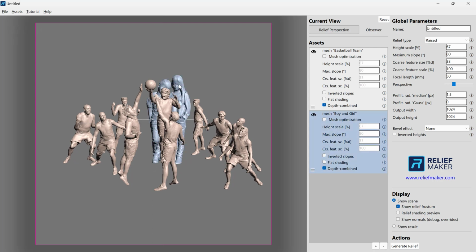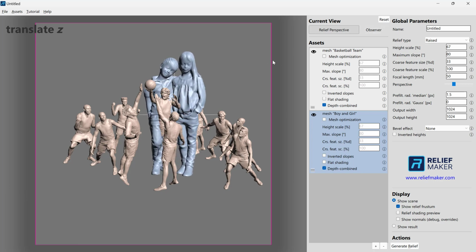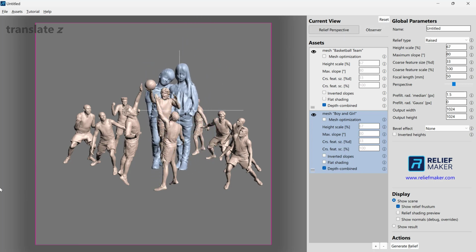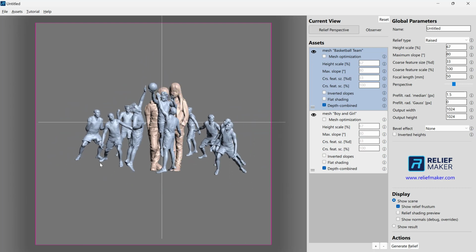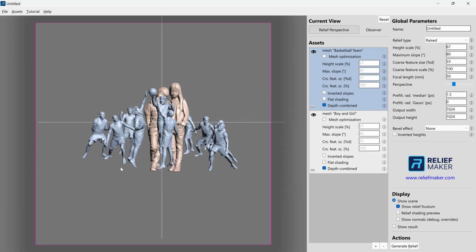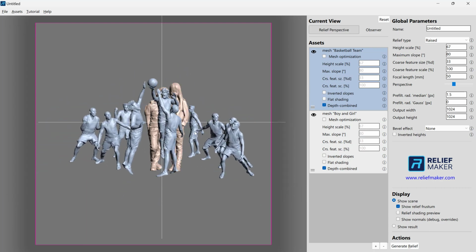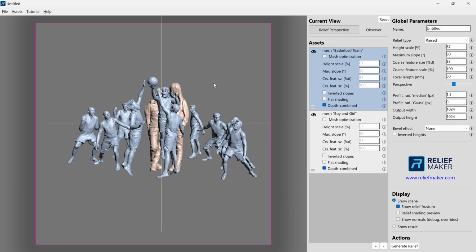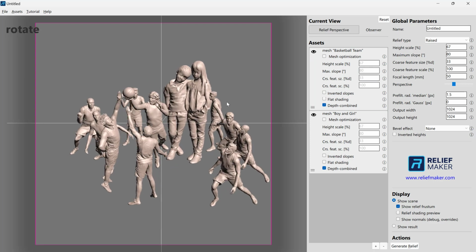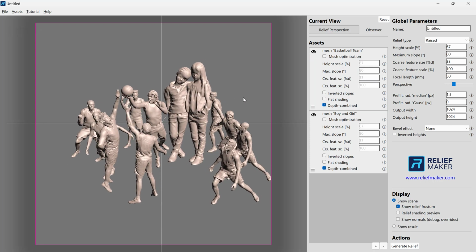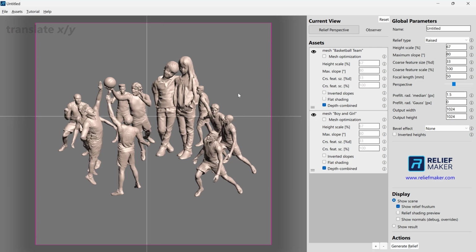We're going to hold down Alt and we're going to drag our model in front of or behind the basketball team. It's going towards us or away from us. Using a combination of rotation, pan, translate, and zoom, you should be able to create the perfect scene that captures all of the emotion and interest that you're trying to convey with your relief.